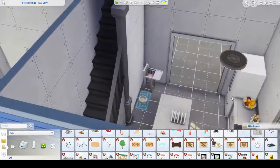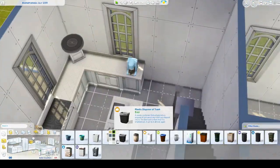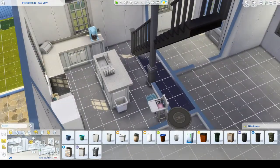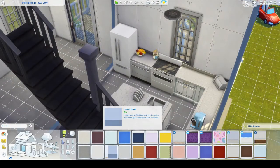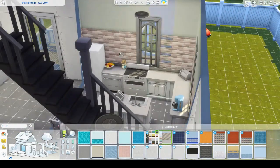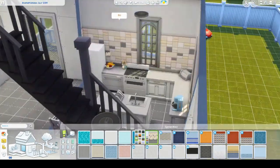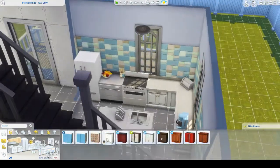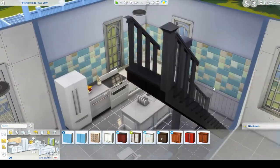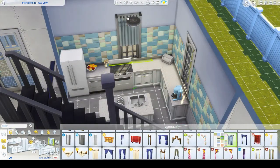A lot of the time when I do challenges like this, the placement of windows and doors can be annoying, and you wish so bad you could change them, but I actually kind of loved it. I think it went pretty well. So I started at the kitchen at the back of the house. I thought of this house as a heritage home, an older house that's been updated, but also has a few little original quirks. It's still got its original charm, you could say.